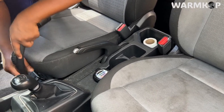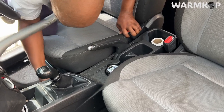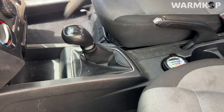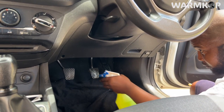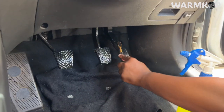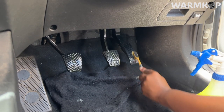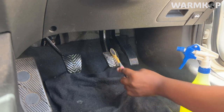It's not like it's shiny, it just looks new, which is not what silicone does. Silicone looks good in the moment. But silicone on tires dries them out, and silicone attracts dust. With vinyl, that's exactly what it does. With the vinyl finisher or the vinyl touch-ups that I do, your car's vinyl just goes back to black. It's not shiny per se. It's just clean and gives you that black back.